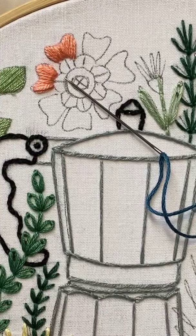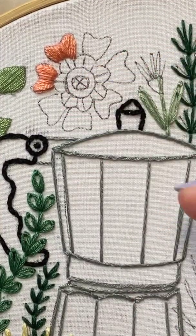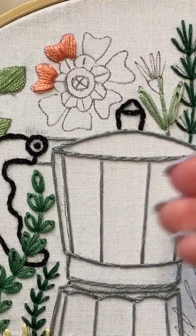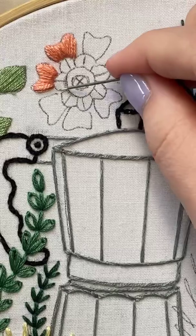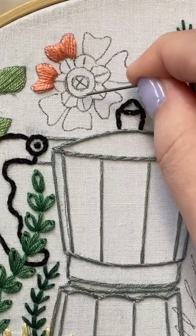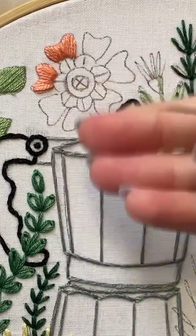So if you missed my musings, we've already done satin stitch. You already know how to do it, all the way around. I would use 3 strands again, or maybe 4 if you wanted it a little bit more bulky. Now for this ring here, we're going to do the covered satin stitch, satin couching.